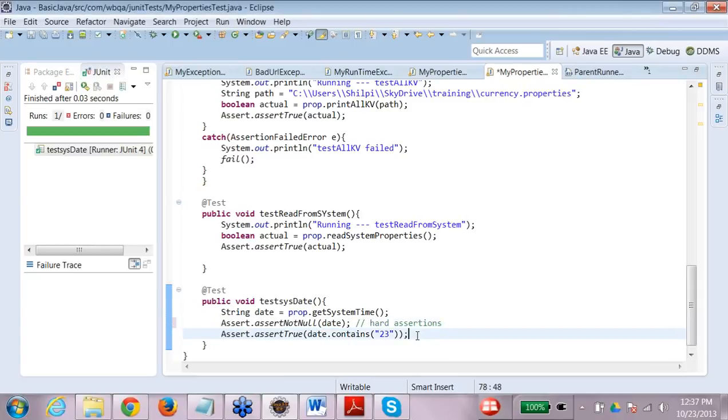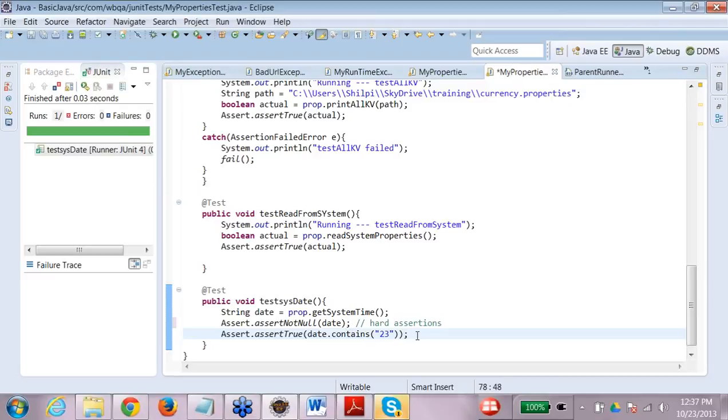In verify and assert, verify means your test case still continues. It does not abort. It just gives you a warning that this assertion or this verification failed, but the test continues with the next verification. But when you do assertion, assertion means it's hard. Your test case completely fails.